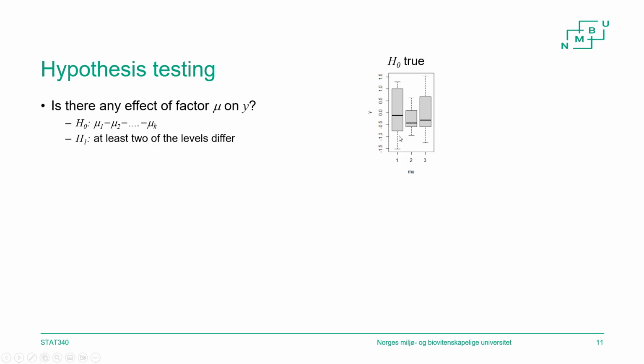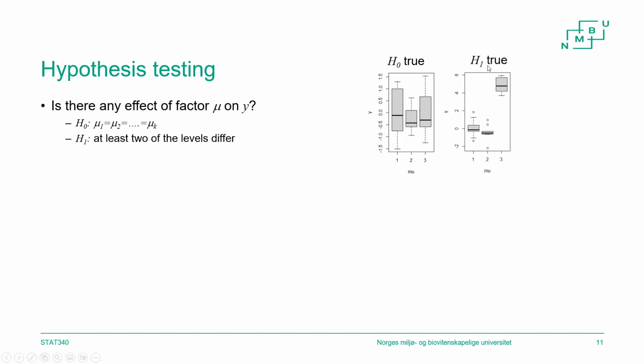Okay, so here we can sort of think of how the data would look. If the null hypothesis is true, it would look something like this. So here we have the 3 factor levels, right? 1, 2, and 3. And here we have the response, the y. And then we see if we measure the response on the first factor level, it comes out on average here with some variation, right? And the second one here and the third one here. And of course, since it's random data, it's not exactly the same, but these are not significantly different from each other, right? Because they are more or less at the same level, especially if you consider the variation.